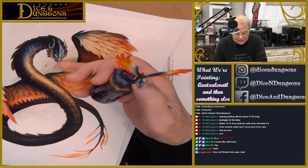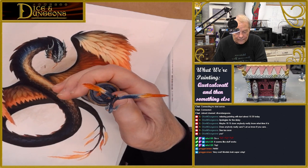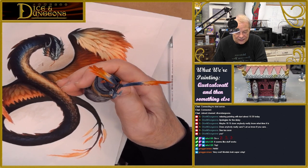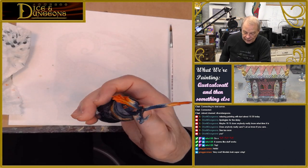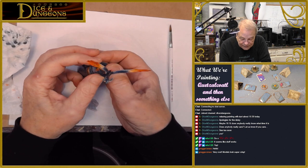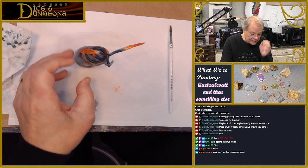And the head didn't come out quite the same as the picture, but it's not too bad. So the Quetzal here is, I'd say, done except for the base.